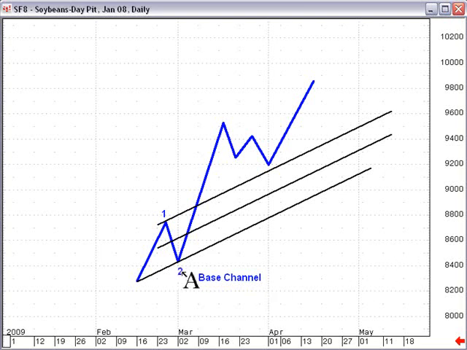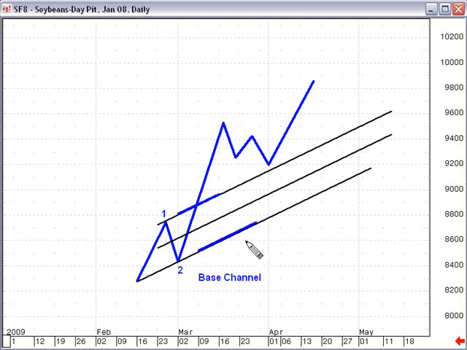channel. Now the reason the base channel is so significant is that it's really the upper boundary line right here. I refer to the top line as the upper boundary line and the lower line as the lower boundary line. Whenever price action moves through the upper boundary line, you can begin to identify this move, with confidence, as a third wave rally. So that's the importance of the base channel.